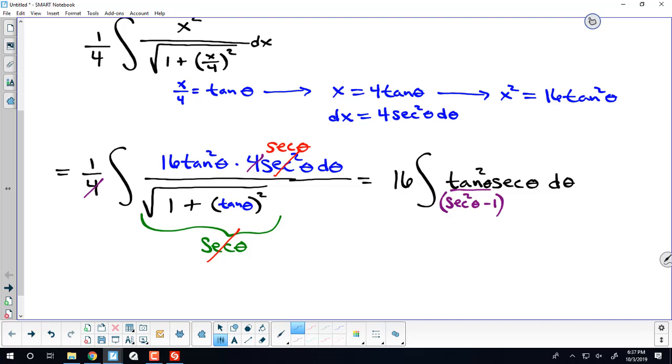So could we do that? Would that be helpful if we wrote tangent like that? Because then we would actually be integrating secant cubed minus secant. We did secant cubed in class where we split it up, integrate by parts. And then it's one of those integration by parts problems where you end up with the integral on the same side and you have to solve for that integral.